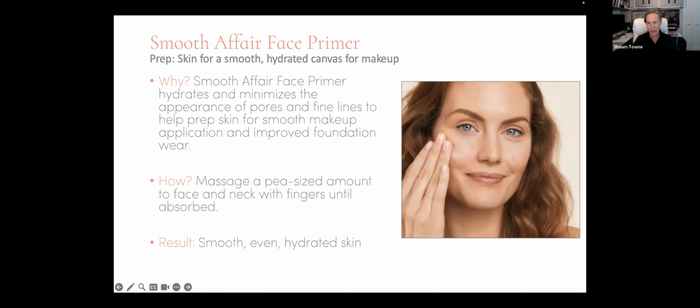So when we use it, we always use it as the first layer for the system. A pea size amount is enough, and you can massage it into the skin like you would a moisturizer. Or if you're a makeup artist like I am, you can put it on a palette and put it on with a brush so that you're not having to wash your hands. I'll put my liquid foundation on with the same brush that I use the Smooth Affair with and mix it together a little bit. But if you're going straight to Pure Press Base for the system, you can apply it with a brush or with your fingers.